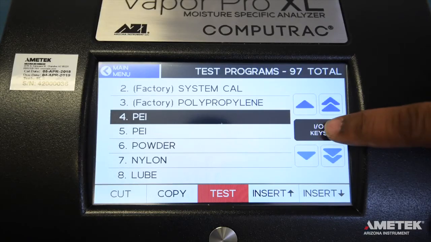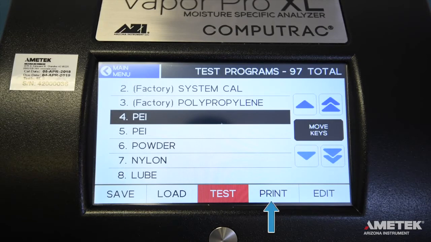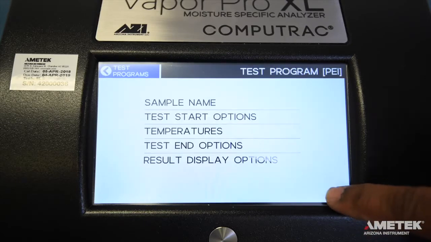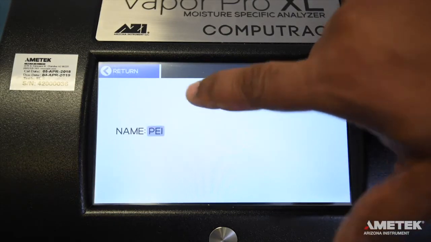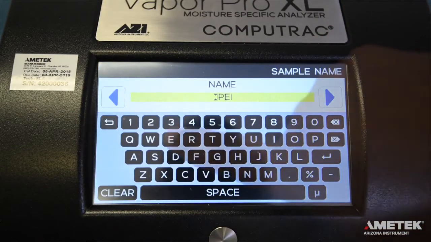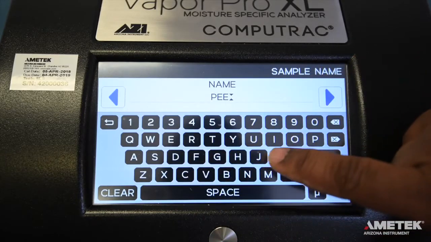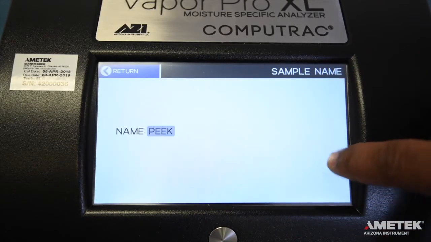Now that your newly created program is listed on the test program screen, toggle the buttons on the bottom of the screen so that Save, Load, Print, and Edit are visible. Select the test program you would like to edit and then touch the Edit button in the bottom right of the screen. There are 5 sets of test parameters that can be edited. Simply touch the parameter that you would like to edit in order to enter the Edit screen. From there, select each field you would like to edit. Enter the information and press Enter to save.